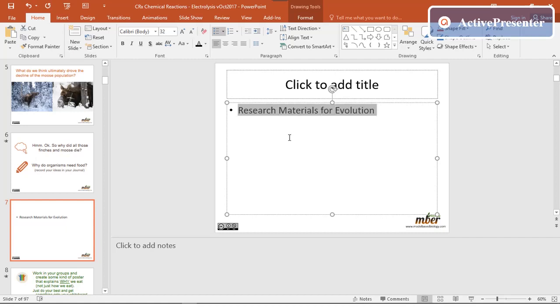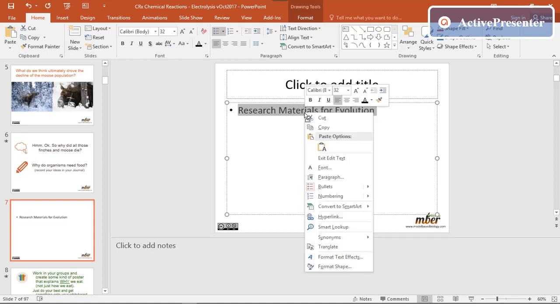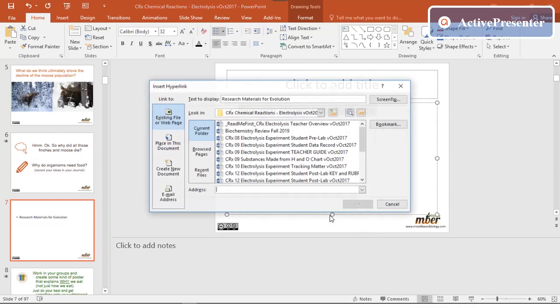So if you don't know this, if you highlight text, you right click on it, and you go down and click on hyperlink, that allows you to insert a web page address that you'll go to whenever that text is clicked on. It makes a live link, like the ones you see on the internet.